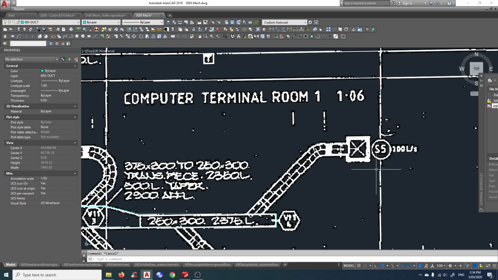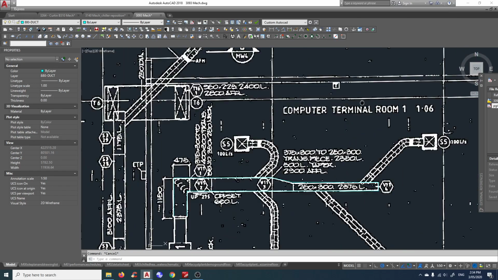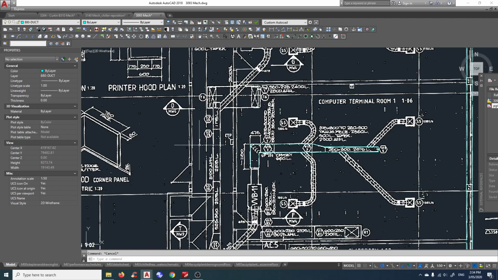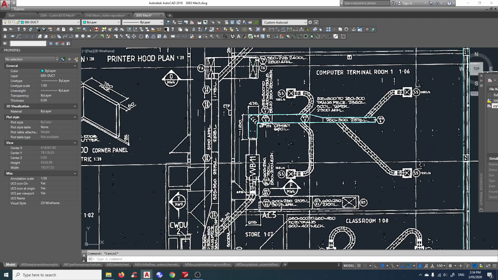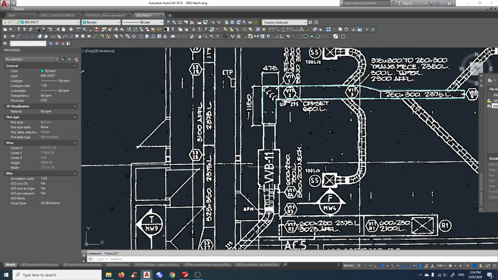This one I want you to put as 500 liter per second. So if engineer read your drawing, they understand, okay, so this diffuser has 100 liter per second coming out. The room number I want you to note. Equipment tag VVB11, so variable air volume box number 11, so please write that one down.